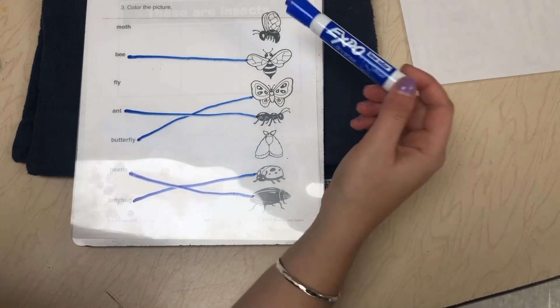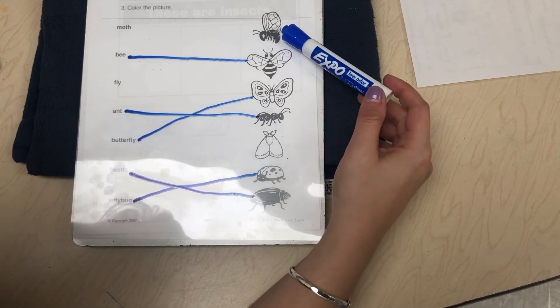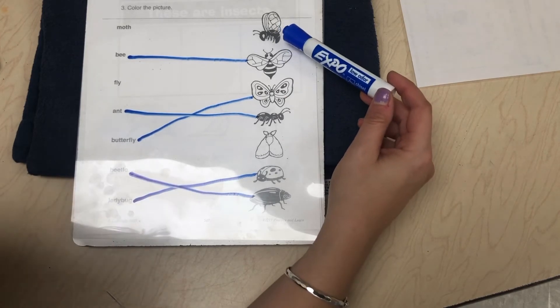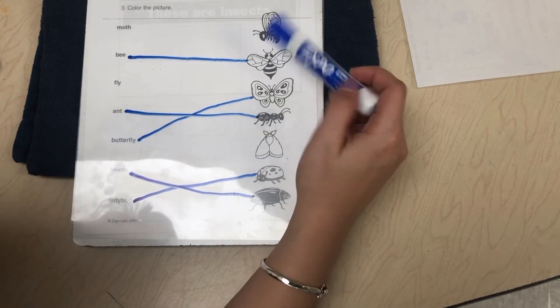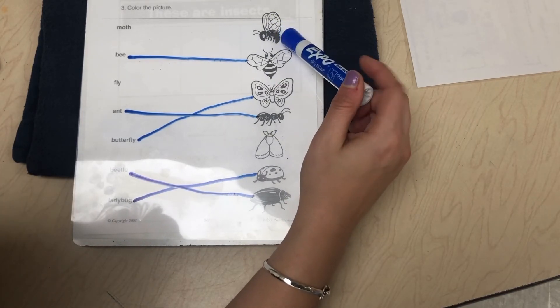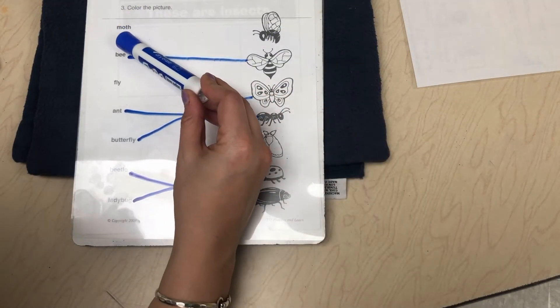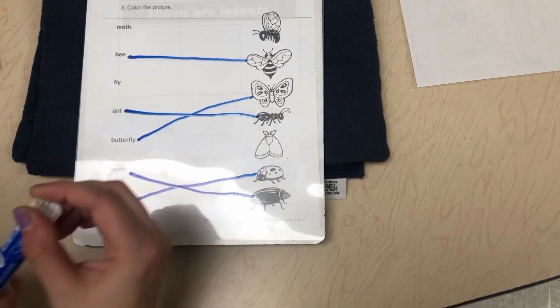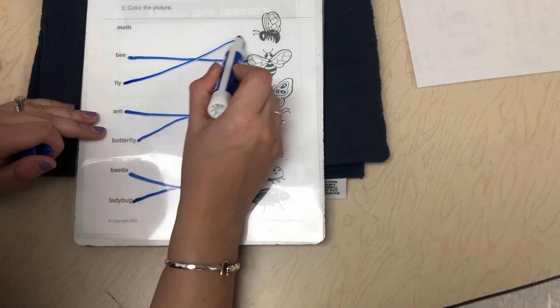Okay, okay, up here we have a fly. Remember you can use a fly swatter for these guys. This is a fly and flies start with the F sound. So we're going to look over here and look for the very beginning sound being the F sound. Fly matches with fly.